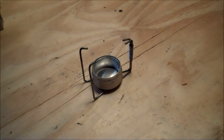This particular design that I'm going to show you, I think, is the best design overall for ease of build, ease of use, efficiency, and cost. I do think that for the most part I could probably walk into anybody's house and find the materials to make this. Although I use my special tools, which I'm about to show you, I could make this particular stove with just a thumbtack and a razor blade.